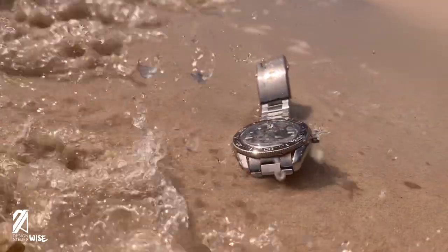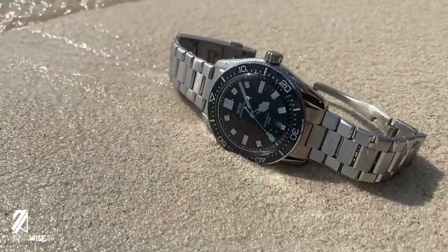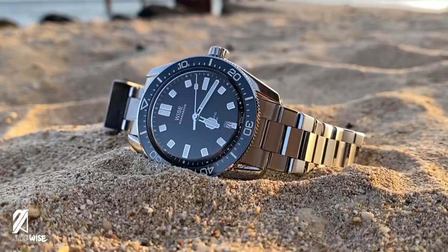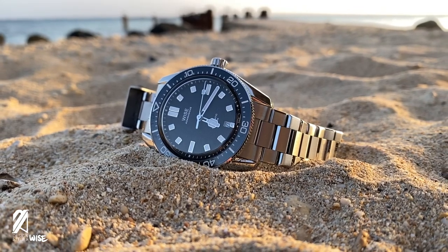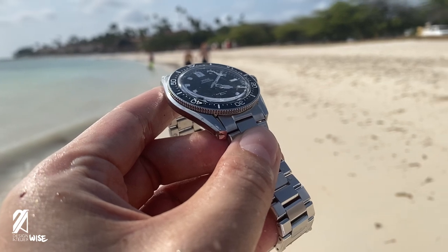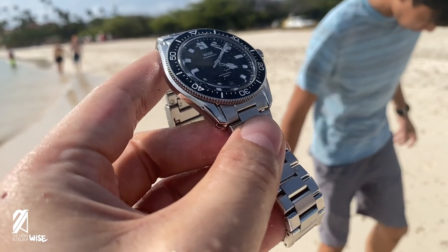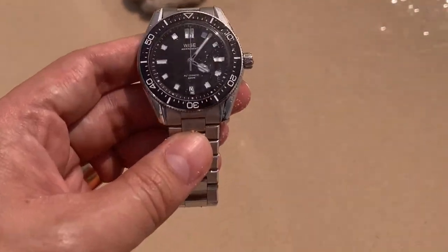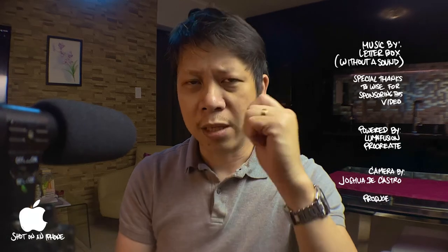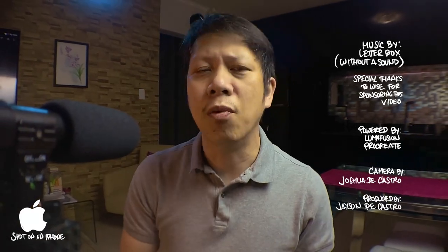But if you can't drop thousands on the 904L steel diver, for a few hundreds, you can enjoy an Adamascus. Value noted — the build quality is well above the competing brands both in the micro and macro brand categories. It performed well as it was advertised. No gaskets were harmed during the filming of this video. Straps were changed in real-world conditions. The Weiss Adamascus proved to be more than its blend of steel, and it rises above the rest with its brilliant proposition. It has all of the good stuff in spades: desirable proportions, that amazing 904L steel, and that gorgeous finishing. The Adamascus from Weiss is truly the ultimate skin diver under $1,000.